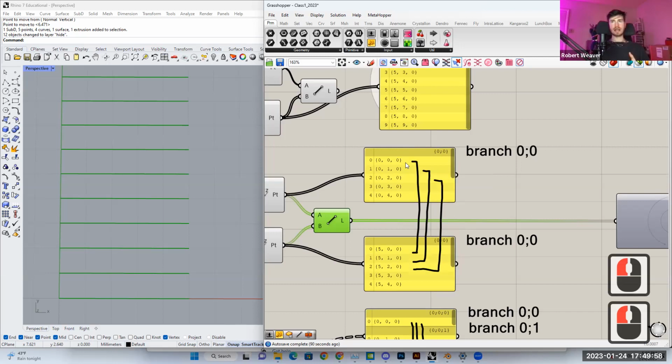So we can see with these 2 lists that have 10 items, what Grasshopper does and how it works is it's going to take this first index and connect it to the same index in the next list. So 0 index is connecting to 0 index, and that's going to be this line down here. The next one, as we move up 1 unit on the y-axis, we'll have this one connecting to this one, and we get the next rung in the ladder, and so on, all the way up the list.